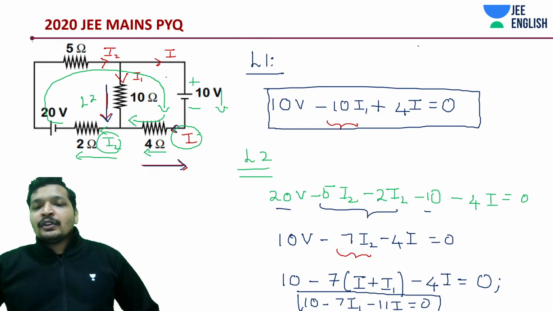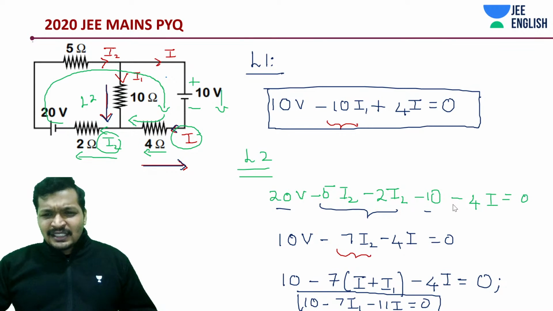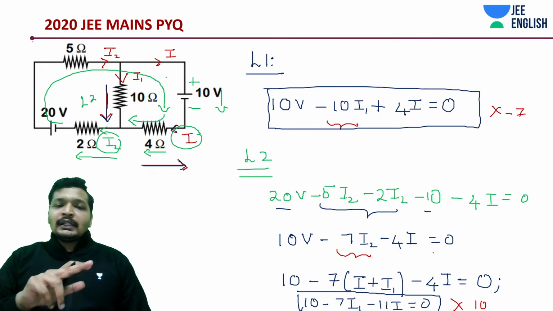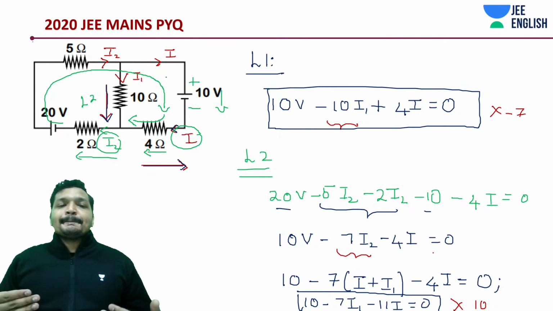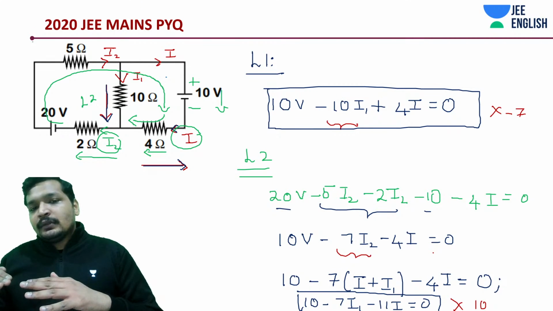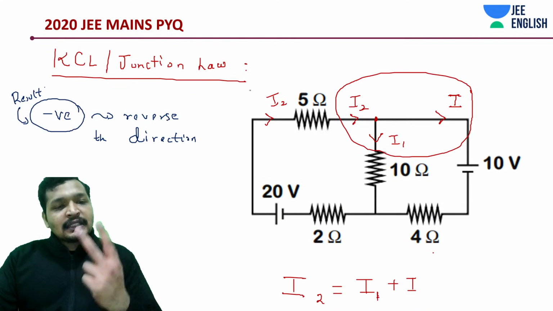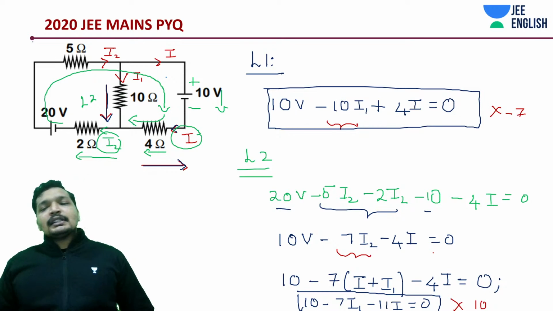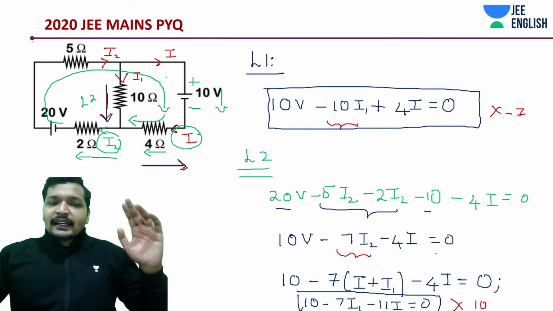You have an I1 here and an I1 over here. You multiply this with how much? Like 7 or minus 7, as you are willing to do. You can do this with minus 7, and you can do this with 10, and add them both. So I1 would be eliminated. That is the second thing that you have to do. But before that, let me tell you, verify things. In your exam, verify things. Now, when I am explaining, it's looking longer, right? But actually, how many steps have we done? 3 steps. KCL, KVL. That's it. So that is how you have to move on in your exam. And definitely do verify it.